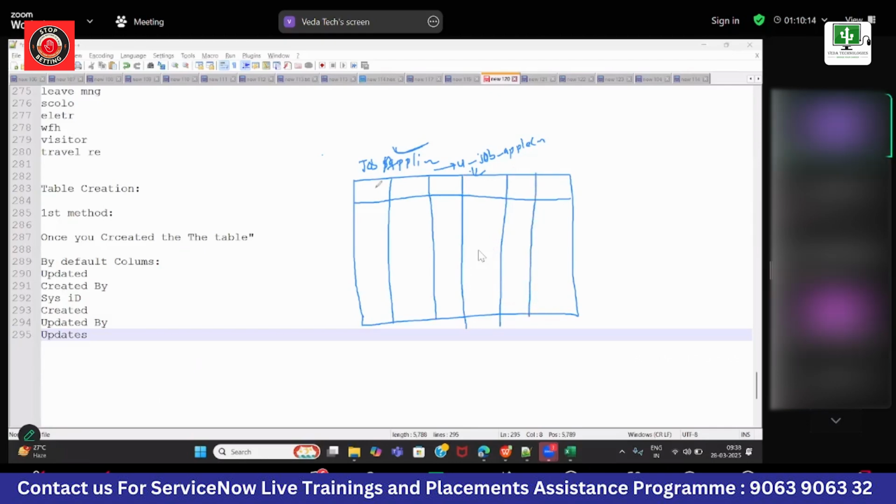Updated, created by, sys ID, created, updated by, updates. These many columns the system gives you by default.